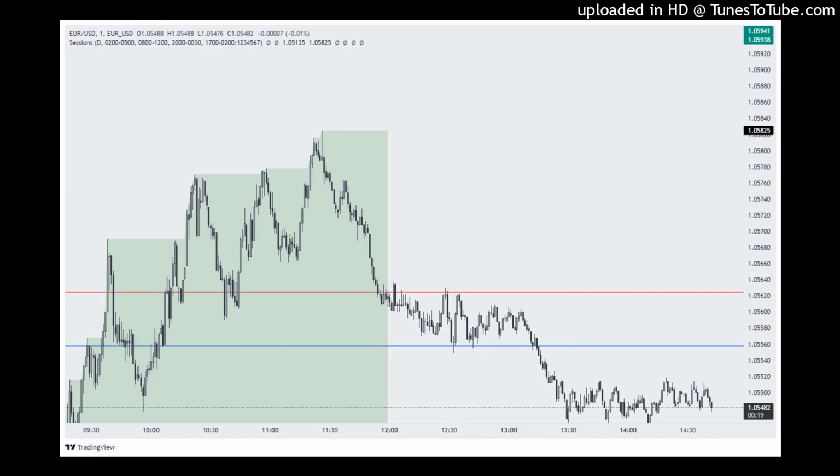Whatever our personal preference is, there's also a mechanical manner in which we can say, all right, we want to enter on the flood this time, or we want to only enter on the fair value gap creation. Let's start off with understanding good sharp turns. In my opinion, it is more important to see the bad sharp turns, because then it automatically becomes very easy to see the good sharp turns.